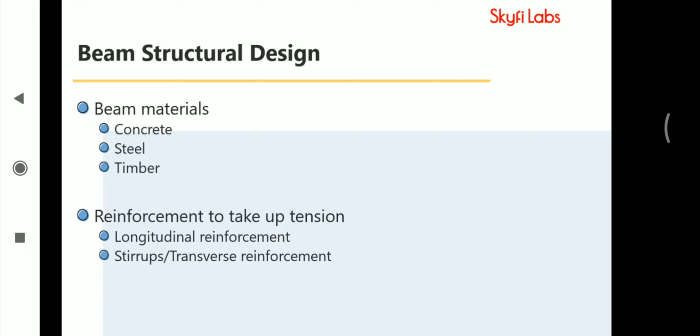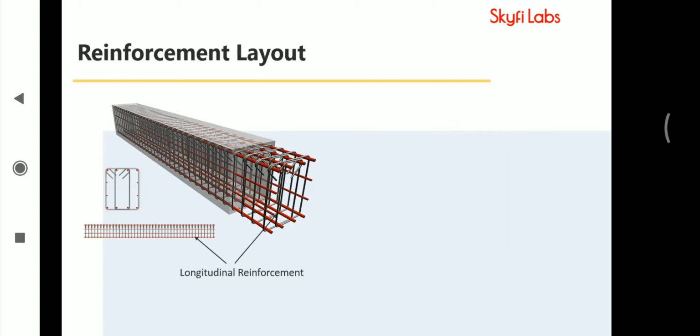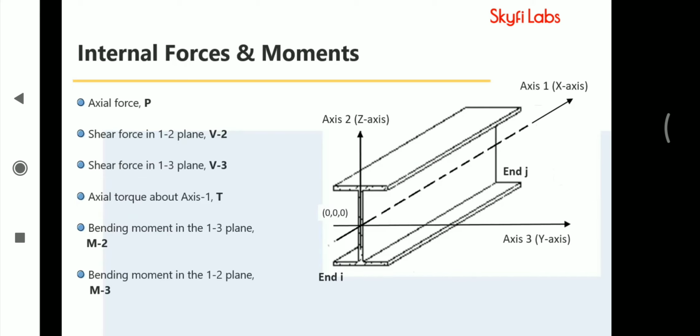As mentioned before, the beam, being a flexural member, takes up both tension and compression. The reinforcement layout of the beam is being displayed. You can see the longitudinal reinforcement, the shear reinforcement, and a typical beam cross-section, showing the reinforcement layout diagram. To understand the nomenclature better, you need to know about the frame element axis, as per the software.